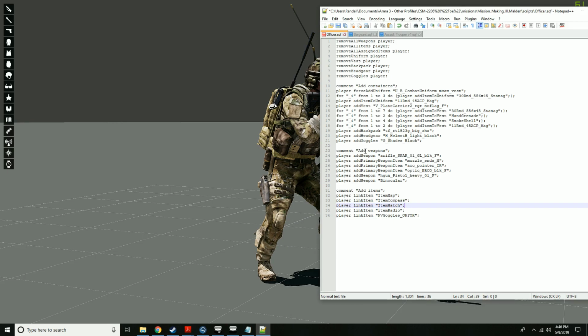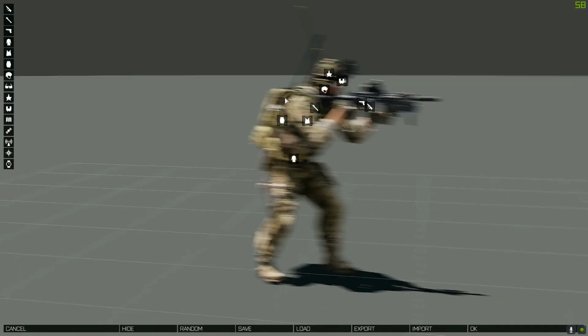So as you can see, here's the weapons for him, the attachments, alright, that he has. He has mags on his uniform. He has 3 mags in his uniform. Alright, he has 7 mags in his vest, 2 hand grenades, 4 smoke grenades, and then he's going to have 2 magazines for his pistol. Alright, then all you're going to do is once you do that, you're just going to hit save. Alright, now we get to go to the next one.